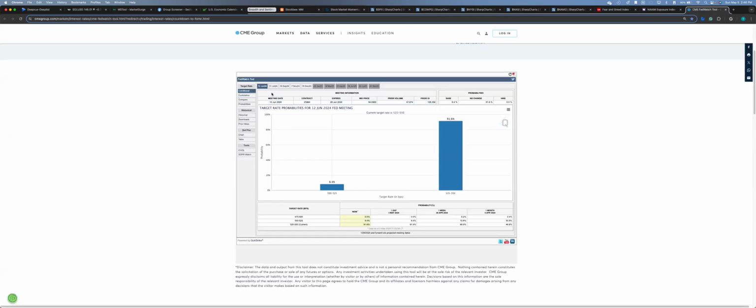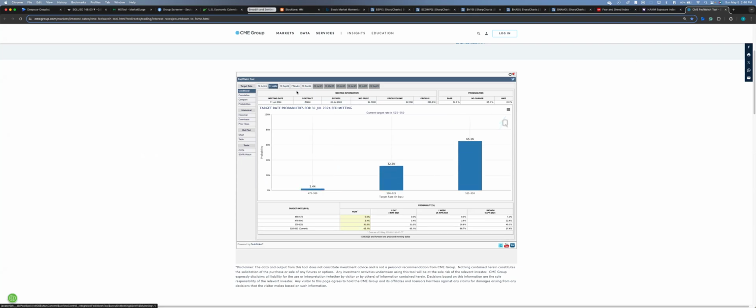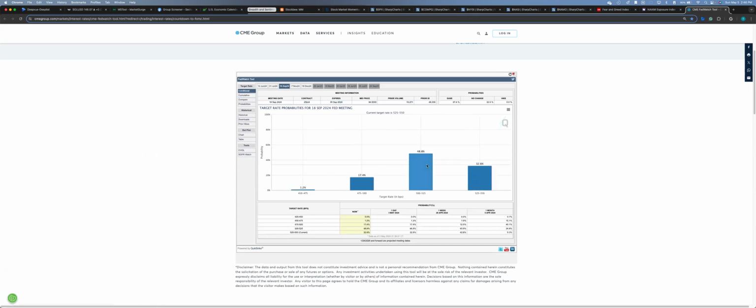Quickly, just rates. We were expecting a rate cut in May, and that went to 0% chance. In June, it's pretty much 0%, like an 8% chance. July, still favoring no rate cut, and then September is where the Fed swaps start pricing in a rate cut. So we'll definitely see what happens. But again, it's inflation numbers, labor market data, and then it's up to what the Fed thinks about that data and what they're going to do.